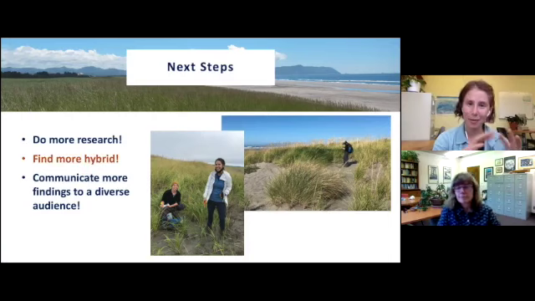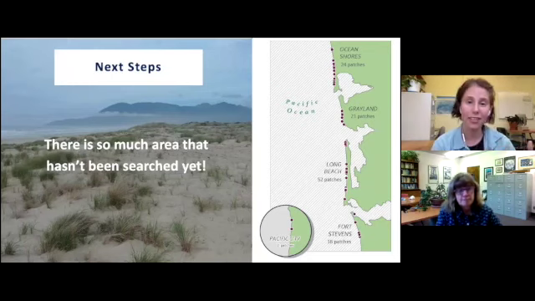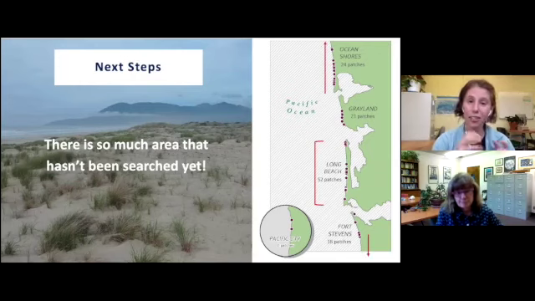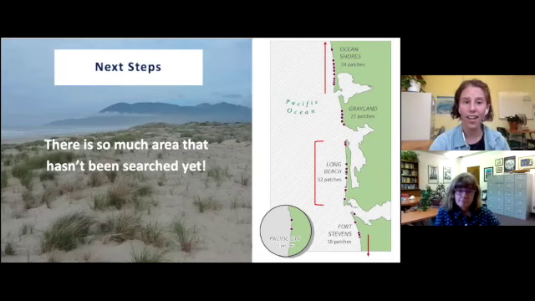And now I'll expand a little bit more on how we're hoping to find more hybrid beachgrass, especially because, as I mentioned, there's a lot of areas that we haven't been able to search. I'm just one person and our lab group is just one group. There's only so many times we can go out to the dunes and search them. And there's certain areas such as just south of Fort Stevens, the entirety of Long Beach, Ocean Shores, and just north of it that we haven't searched super thoroughly or at all. And so it's easier with a lot more people.